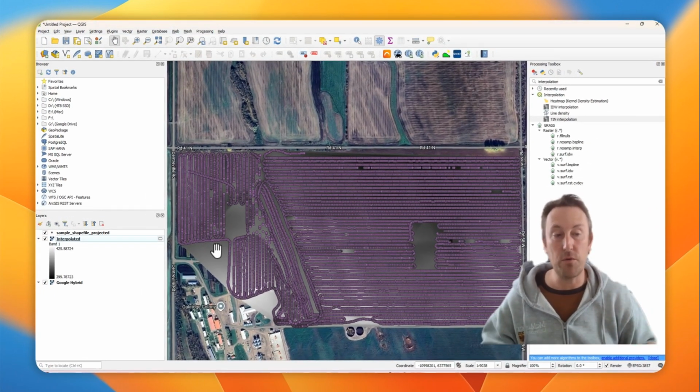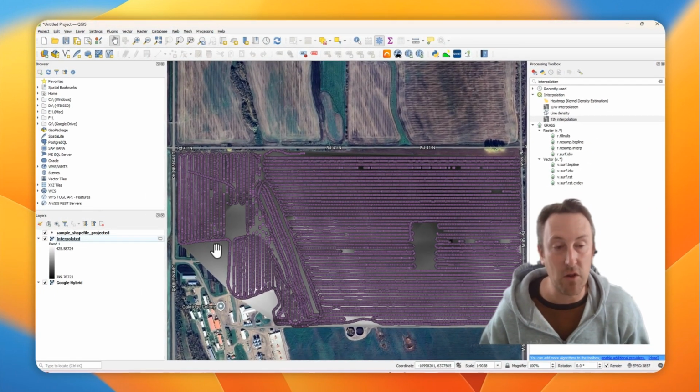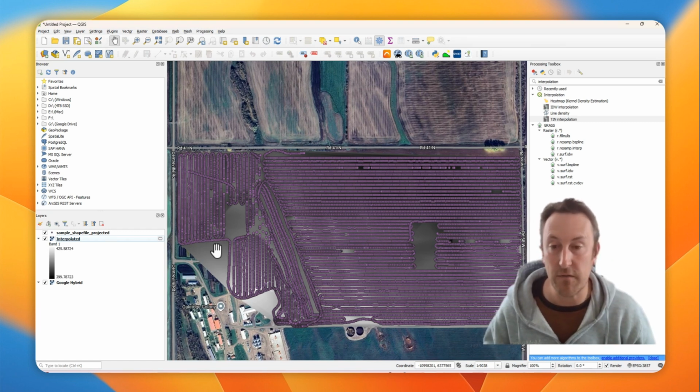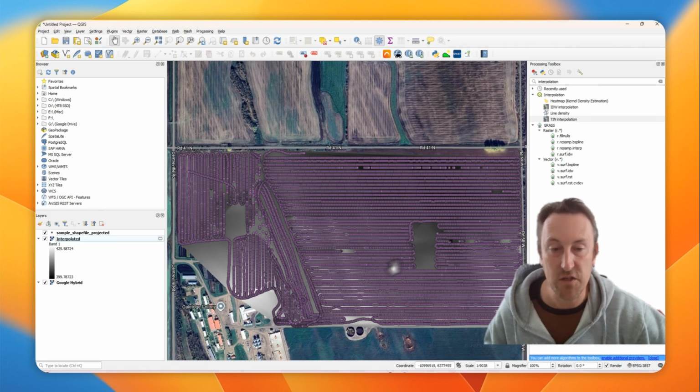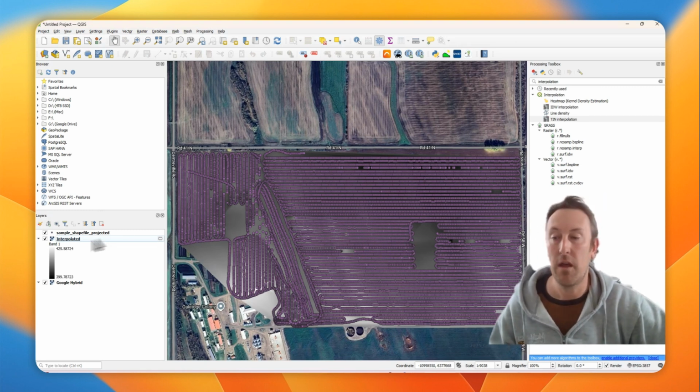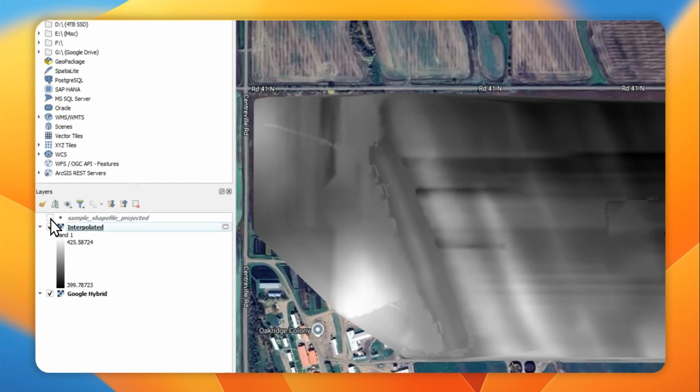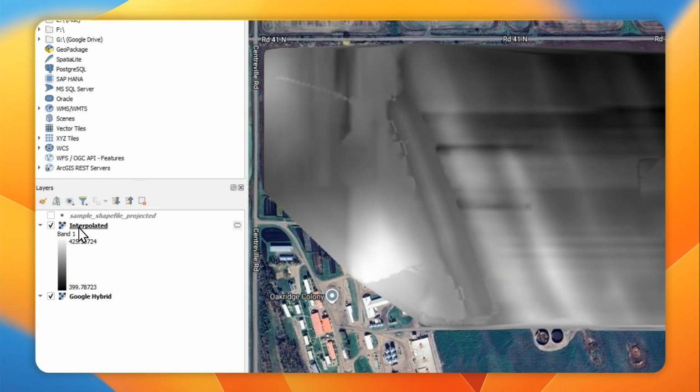So again, when you're using this, just keep in mind that even though it'll show you elevation values in there, you actually really don't know what those elevations are, because it's just smoothed from the surrounding areas. So let's assume that this was good and that we were happy with it. And we're now going to export it out in 2 different ways, okay?